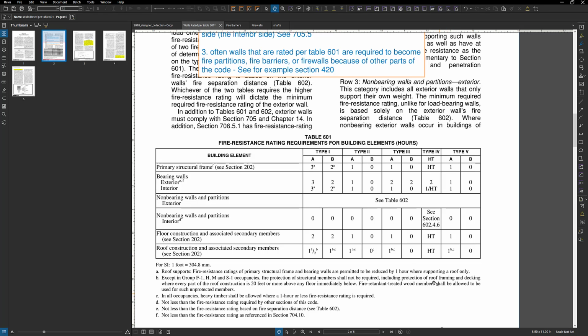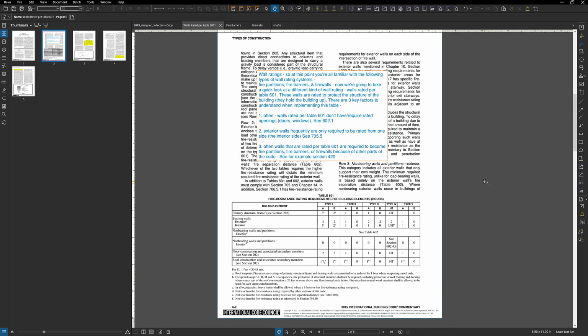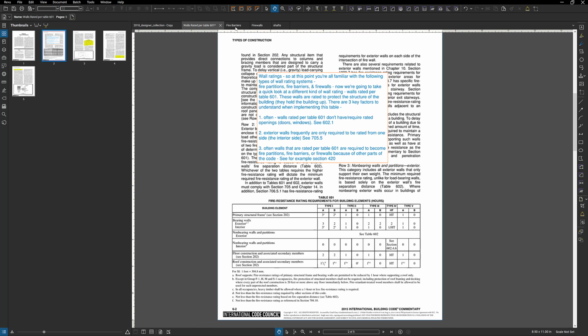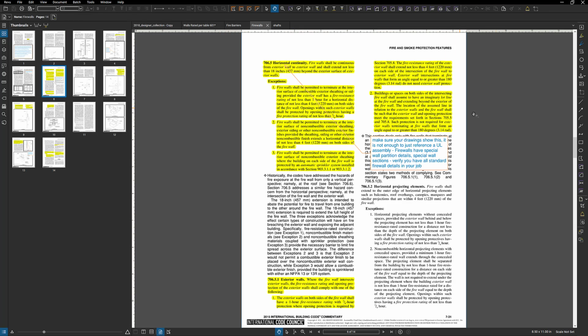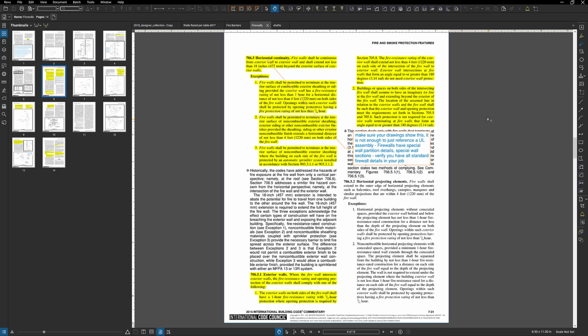from there, let's talk a little bit about fire barriers, fire partitions, and firewalls. Firewalls are the most restrictive. Firewalls basically take one continuous building and divide it into two separate buildings. So the reason that we would use a firewall is if the allowable building area per floor exceeds what we are allowed to build in your area tables.